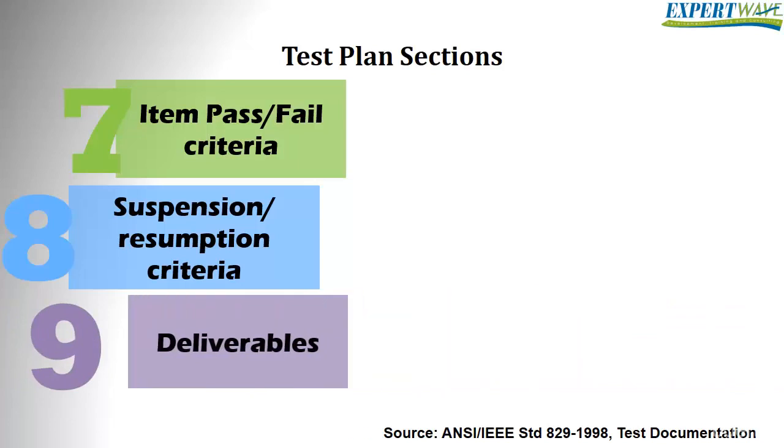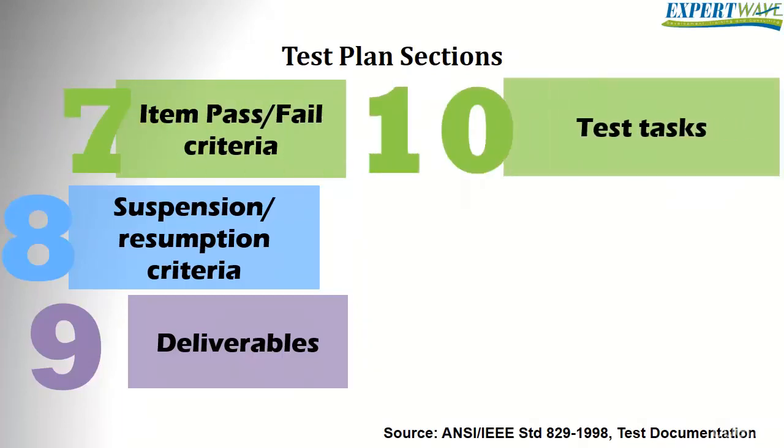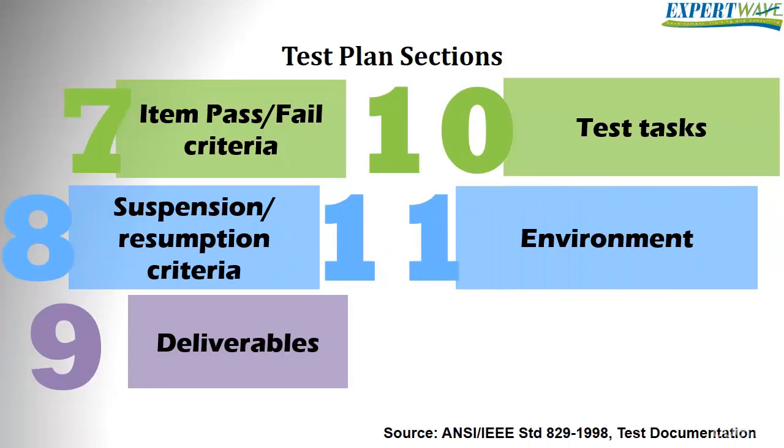9. Test deliverables. Here we will list what we promise to deliver when executing the plan. For example, test plans for each test level, test specification, design, case, and procedure, test summary reports, meeting minutes, and so on. 10. Testing tasks. All tasks for planning and executing the testing, including the dependencies between those tasks. 11. Environmental needs. Here we will define all the environmental requirements for testing such as hardware, software, tools, space, locations, and so on. 12. Responsibilities.